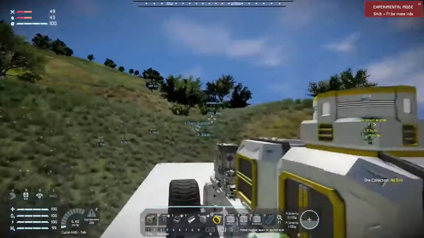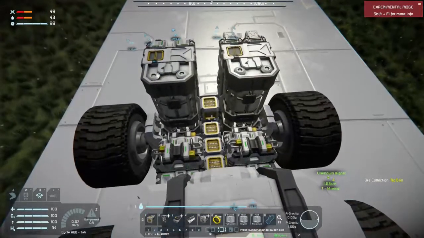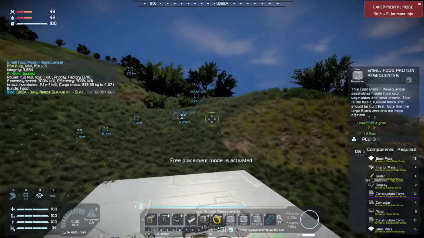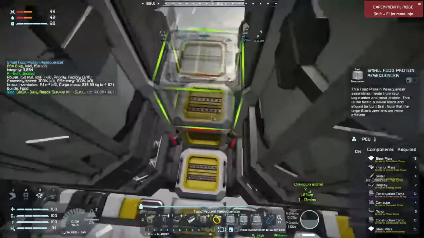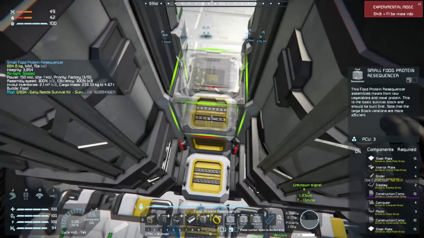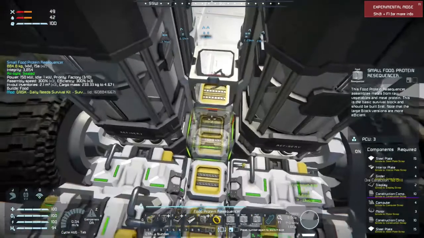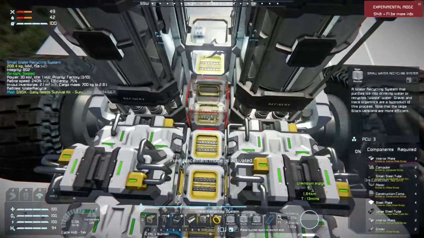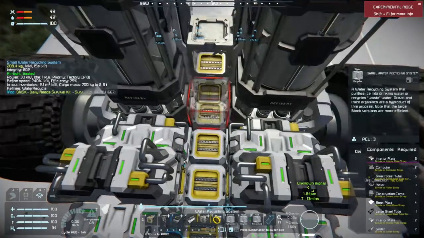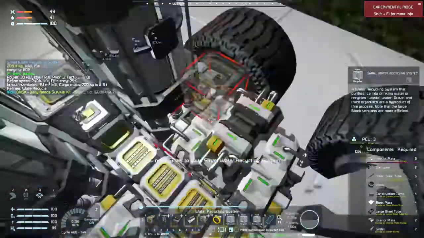And now we need to place our food production onto the trailer. Number 9 is for the food thingy. Press 9. There we go. Okay, let's just make sure. Yes, it does have... Actually, yeah. That is fine. I'm gonna press number 8 for the water. Just wanna check. Like this, I hope.